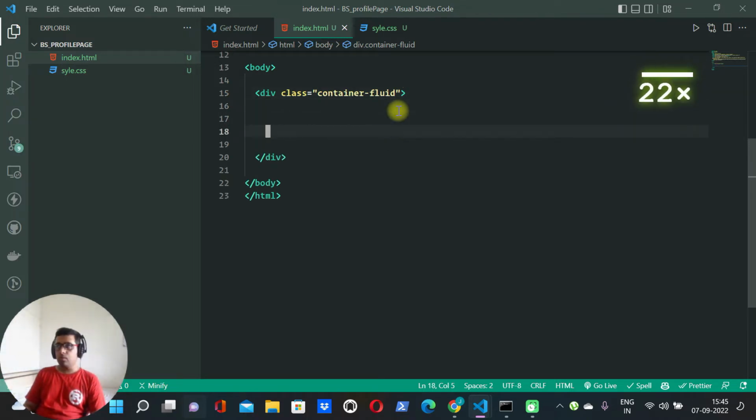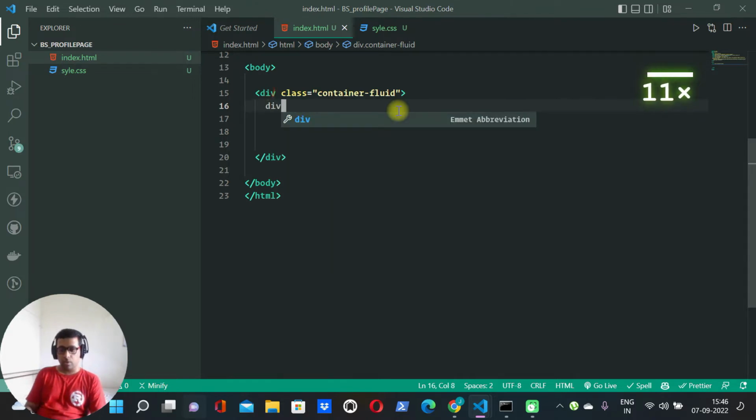Now I basically want to have a heading, an image, and two columns: one for the menu, one for the text.